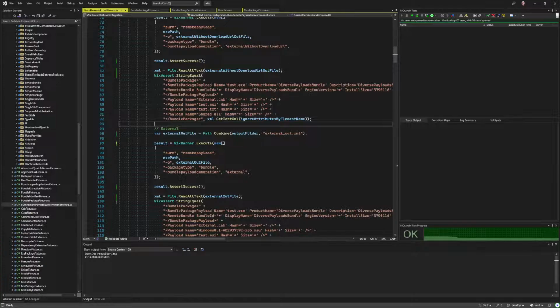So I may have accidentally enabled a couple of things without realizing, or rather not trying to block them, and then hitting all these interesting issues. All right, so where are we at? This is the burn remote payload subcommand feature. If you remember, this is one of the things we renamed in the last thing because I kept getting confused. It was called remote payload and I thought it was remote payload test. It's not. It is the test for the remote payload subcommand. So Wix burn remote payload and then gather all the information about all those things. And this is definitely going to be something that's going to help do that.